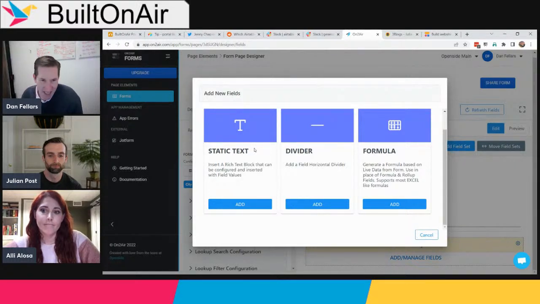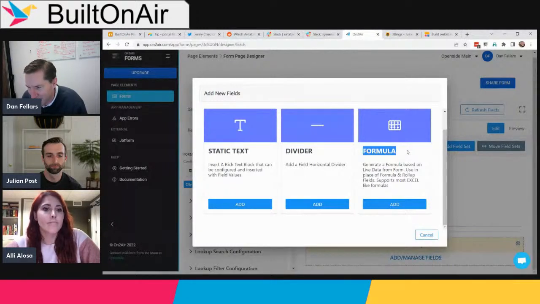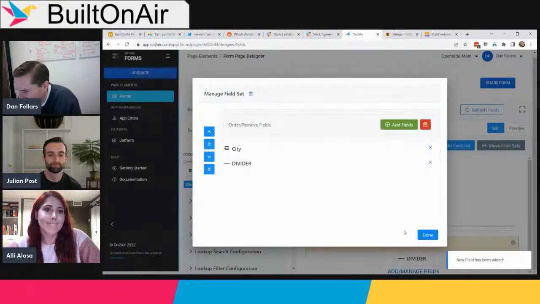These are things like adding a block of text that you can insert into your form, or a divider to separate out your forms into different groupings, or our custom formula that can do dynamic, on-the-fly formulas, anything from Excel-like formulas we can generate on the fly to display or calculate your data from your form instantly. So it's just going to showcase our divider.